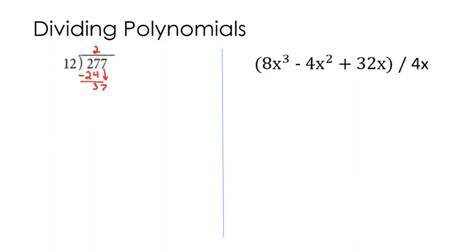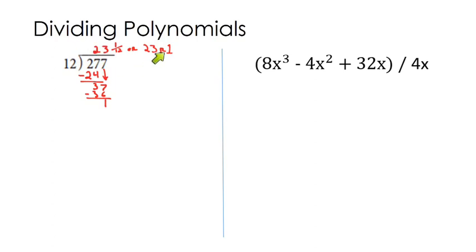This is just the standard division algorithm. And I say, okay, well 12 times what gives me 37 without going over? And hopefully you're saying 3. And then when I multiply back through, 3 times 12 is 36. And then when I subtract, I get a 1. And so you could write that as 23 and 1 over 12, since 12 is what we were dividing by. Or you might see that shown as 23 remainder 1.